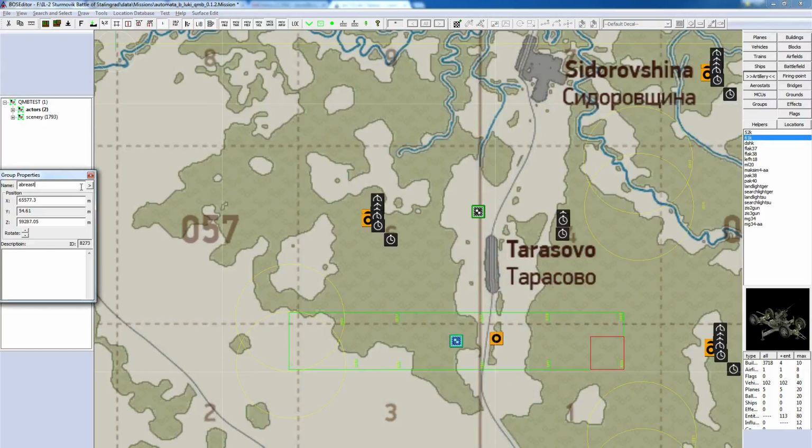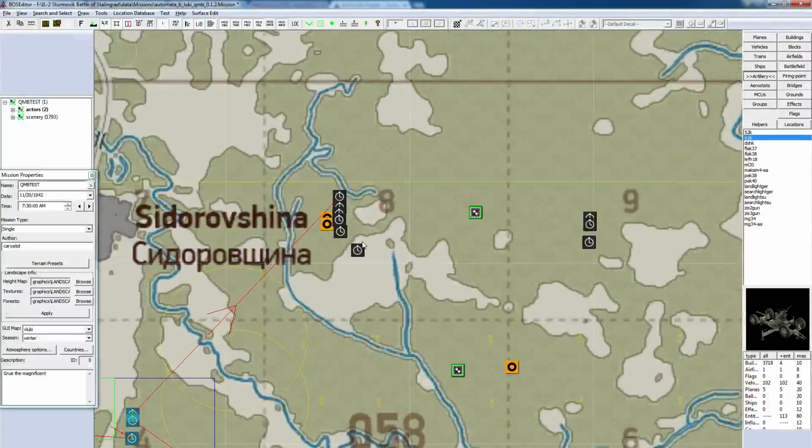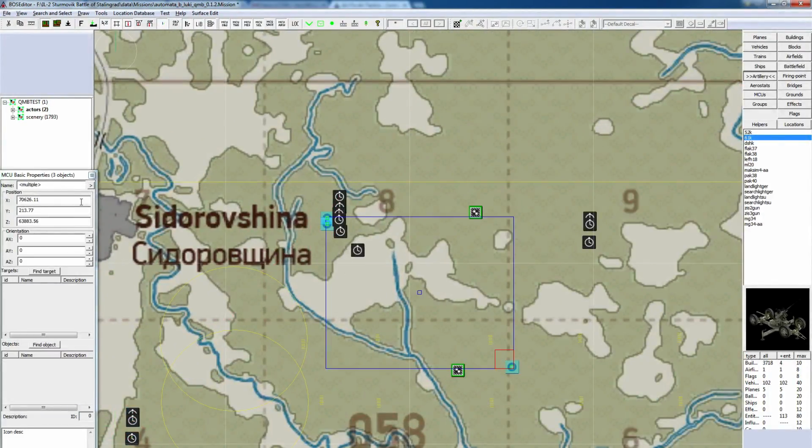All I'm doing is naming all these things so that they're the same. So these are our light tanks. If they win, they're going to put out heavy tanks, because that's what this mission does.